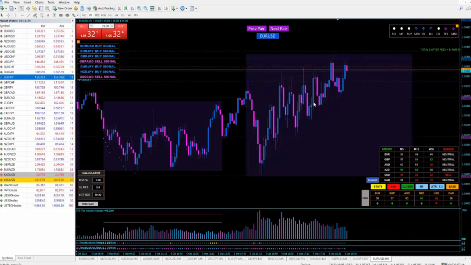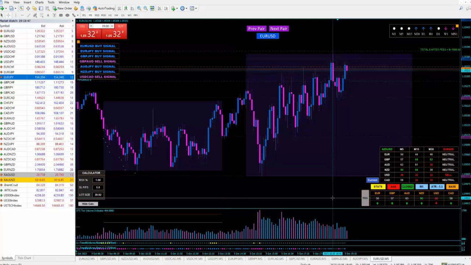It's up to you. What I recommend for newer traders is that they focus on a few pairs at a time, and that way you could open up 2 to 3 pairs here, and you're looking for a fresh signal on each of those pairs, either blue or red or green or red, whatever color you choose for your bullish and bearish signals. And then you're just sitting there waiting for the trade to pop up. Also, this scans all time frames, so you would be able to just see it pop up right here.